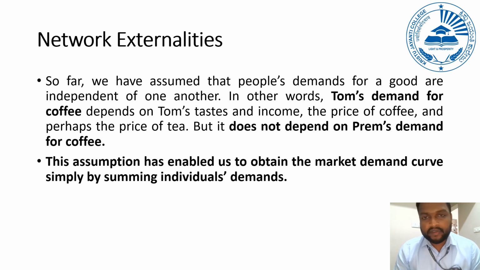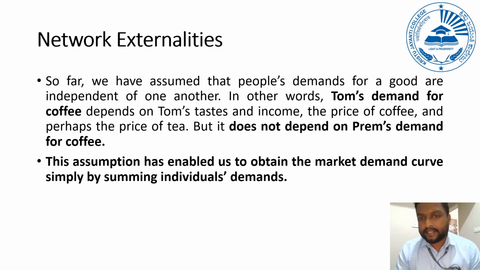And law of demand has a very important assumption, that is one person's demand for a particular commodity will not be affecting the demand of other person. For example, Tom's demand for coffee depends on Tom's taste and income and price of coffee and perhaps price of tea also, but it does not depend on Prem's demand for coffee. So this is the assumption that traditional demand theory has.